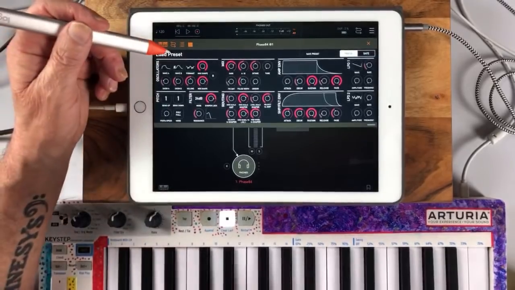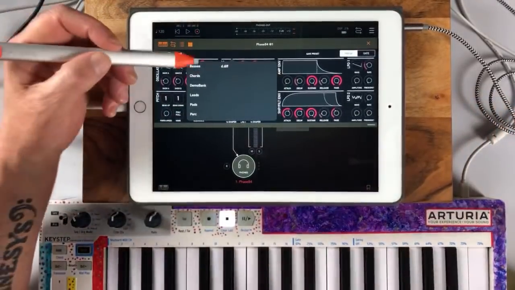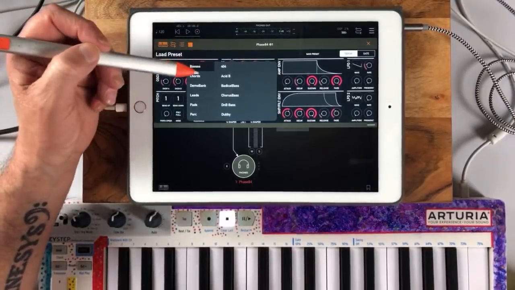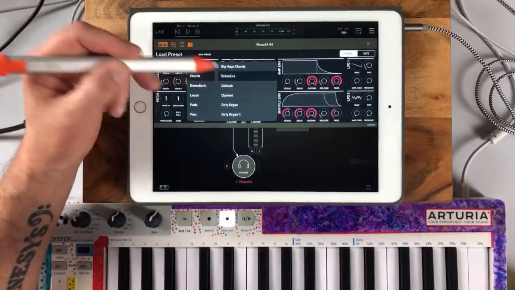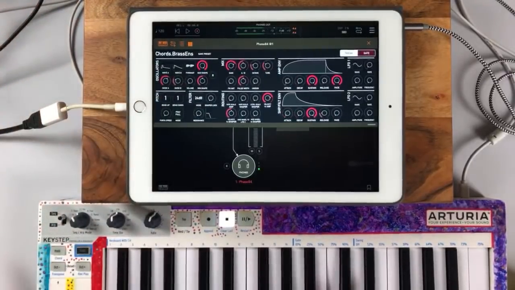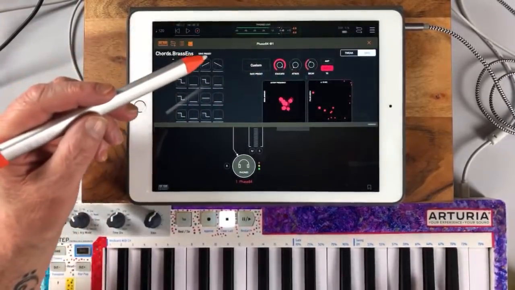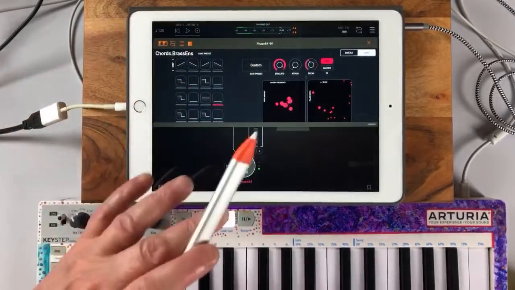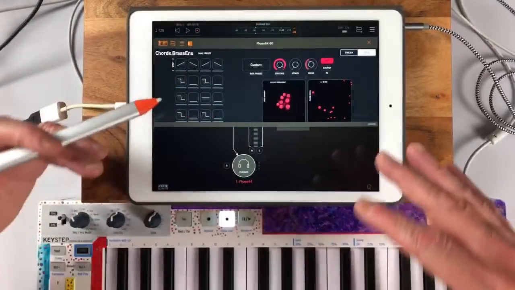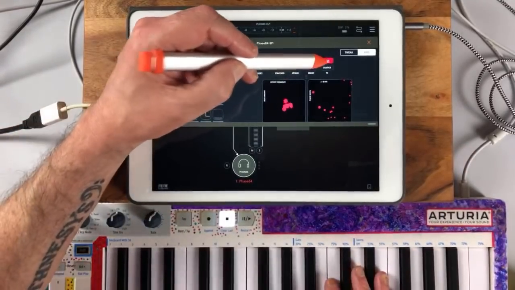So we get an absolute ton, just loads and loads of sounds. We get basses, all these basses here. Then we get chords. Let's have a listen to brass ensemble. I think the gate part is independent of the preset. So if we were to switch it off.